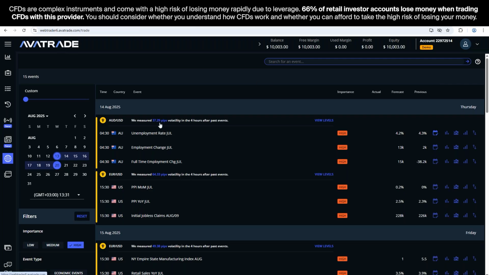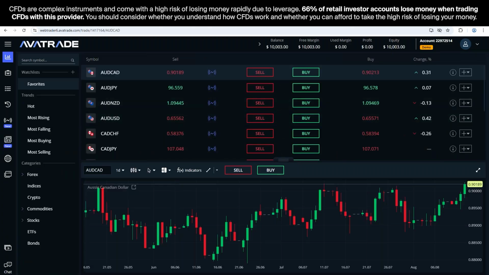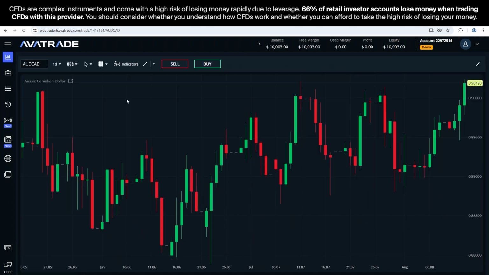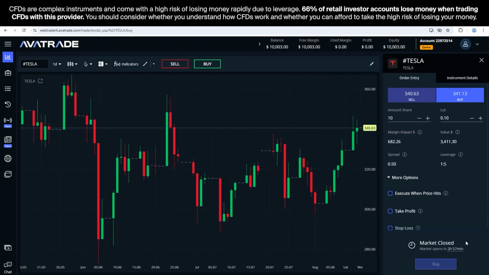Okay, let's click here on the AvaTrade to go back to the default. In here, we're going to select an instrument. Okay, so there are two ways to do that. For instance, if I click here on the arrows to expand the chart, in here I can type whatever I want. So let's say Tesla. Even though the US market is closed at the moment, still just to show you how it works. So I've selected Tesla. I'll click here buy to open the, as you can see, it opens in almost 3 hours, the market.